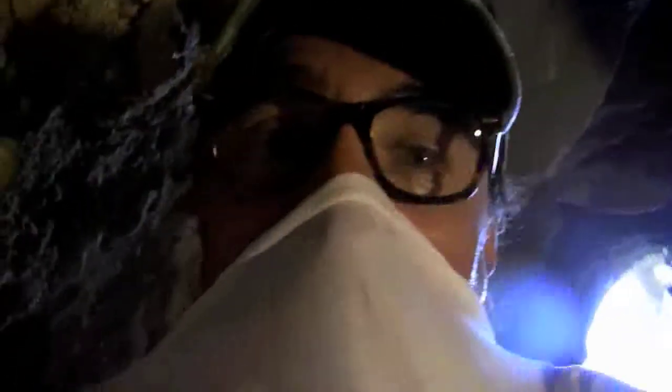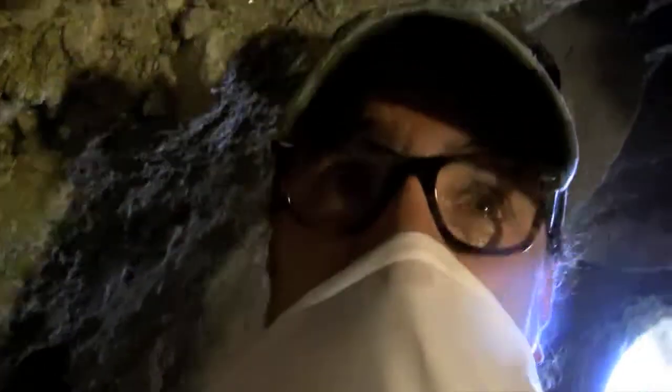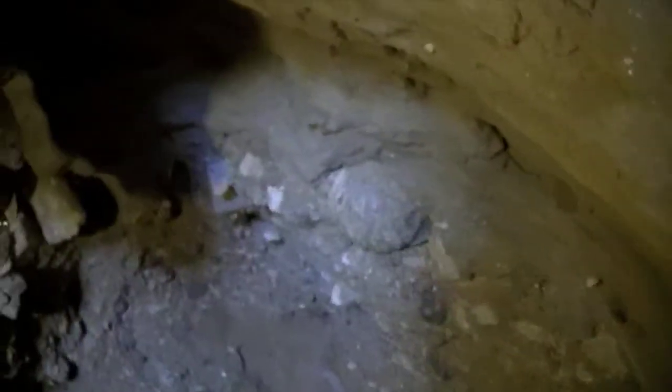I've got some fluorescent lighting here as you can see. It's all hooked up to an electrical system that comes in from the outside. Now you may be wondering what the silver ductwork is — that's hooked up to an air circulation system outside. Without that air circulation system, when I start digging I need something to blow that dust out. So here we are, 31 feet in, and man, is it dirty and messy.